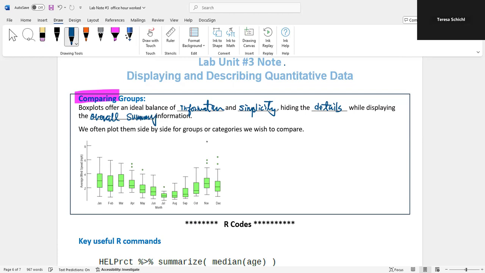That is the benefit of the box plot, because in order to compare so many groups, we need to balance how much information I want to display, and I don't want the graph to become too complicated. So it's a balance between how much information you want to show and whether the graph is simple enough.